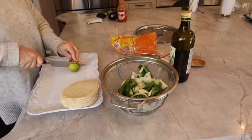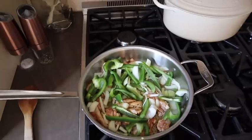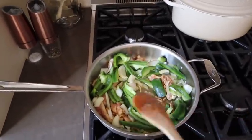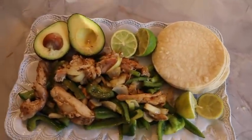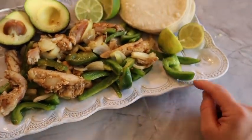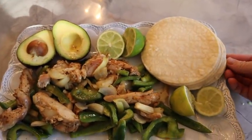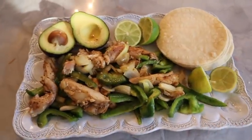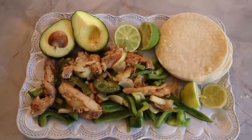And this is how I'm plating it. I love to just elevate things with a fancy platter. Oh my goodness, it makes a huge difference. You'll see in the end. And here is the dinner all done. I just plated it on this serving dish we actually got for our wedding from one of my best friends, with some limes and avocado and the corn tortillas. And yeah, so not a traditional Friday night menu for sure, but one that we love.